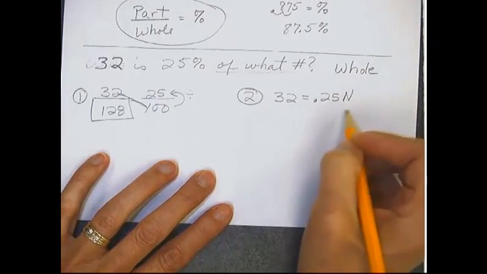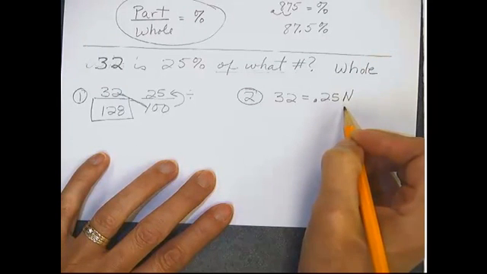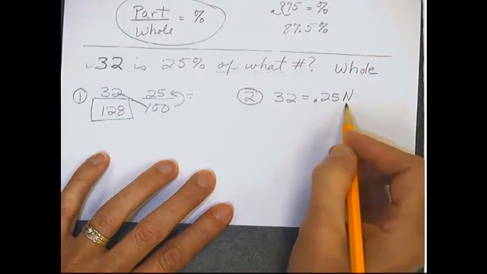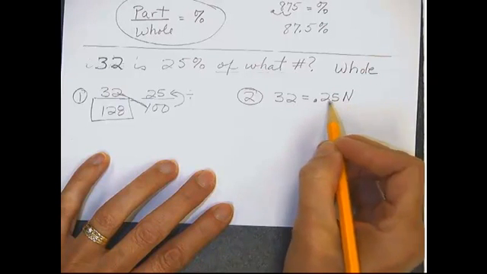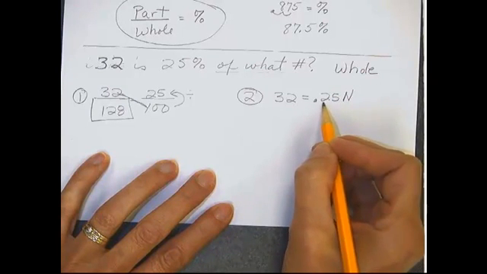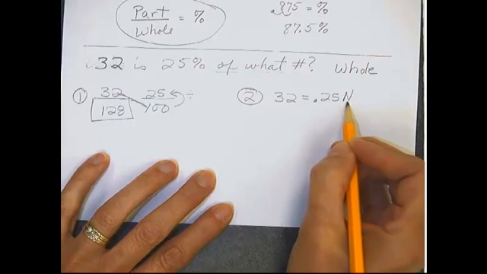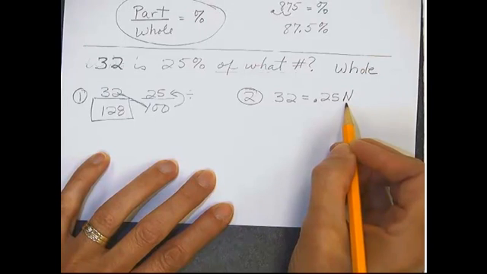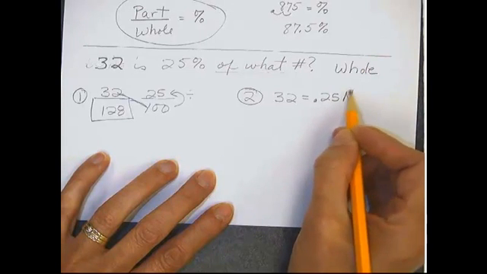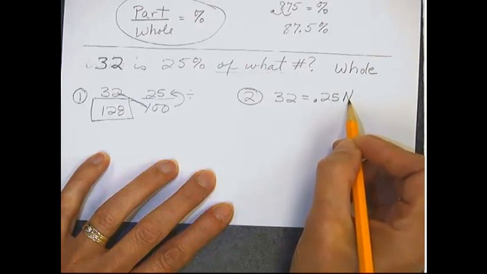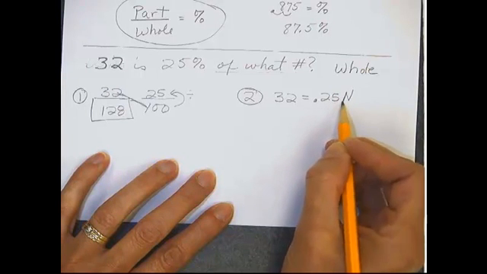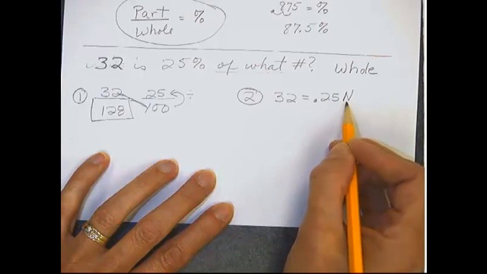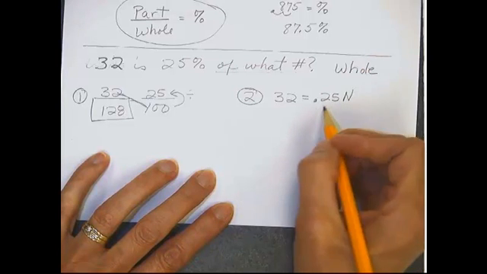Okay, again, this is another good opportunity for you to get some experience with algebra. You've got an equation here, and you need to look at the right side of the equation where my variable is and figure out what's the connection between 25 hundredths and n. The connection there, the operation, is multiplication. And again, in algebra, our goal is to isolate our variable. So we've got to get our variable n by itself. The connection to the 25 hundredths is multiplication, so we ask ourselves, how do we undo multiplication? And that would be division.